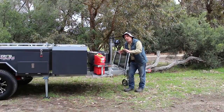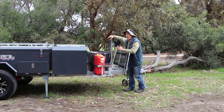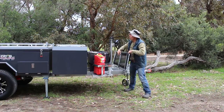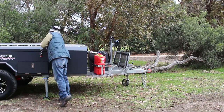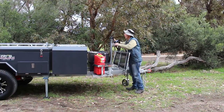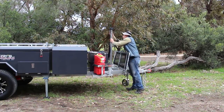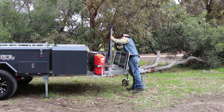Here I am at the front of the Eden LX, looking at the winch. Now I've just released about 3.5 to 4 metres of length. We're going to attach the hook up to the bar to start with. Let's do that. Now we're coming back to the winch. With the pulley, I'm going to raise it up to the last pinhole. Place the pin in. There it is, the last one. So it's the fourth one.